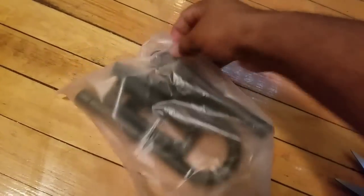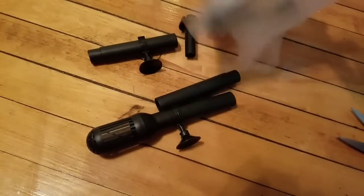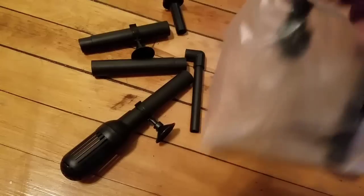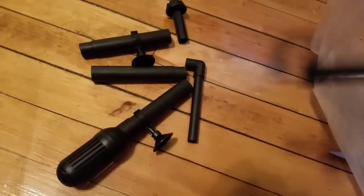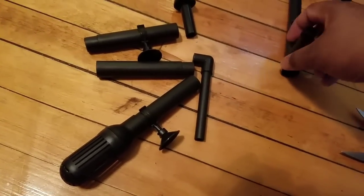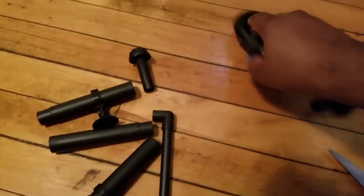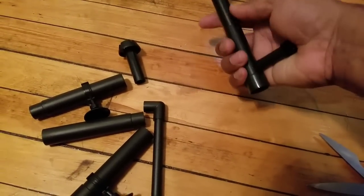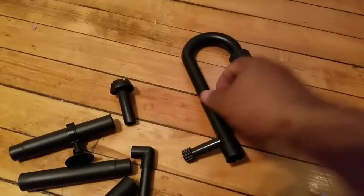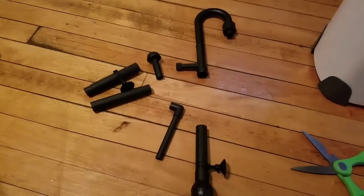Alright, so open this up. And the way this is going to go, it's going to hang over the tank like so. This part is actually going to go this way. It's going to go like this, it's going to go like that. And then I know this goes at the bottom right here. I know that goes at the bottom.